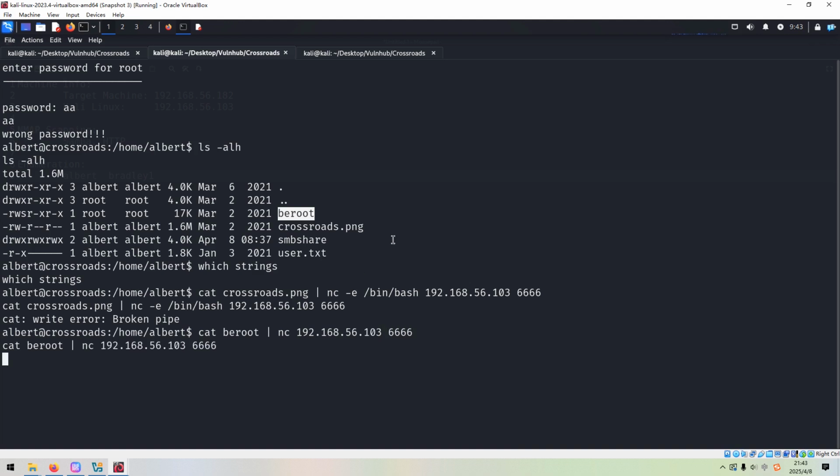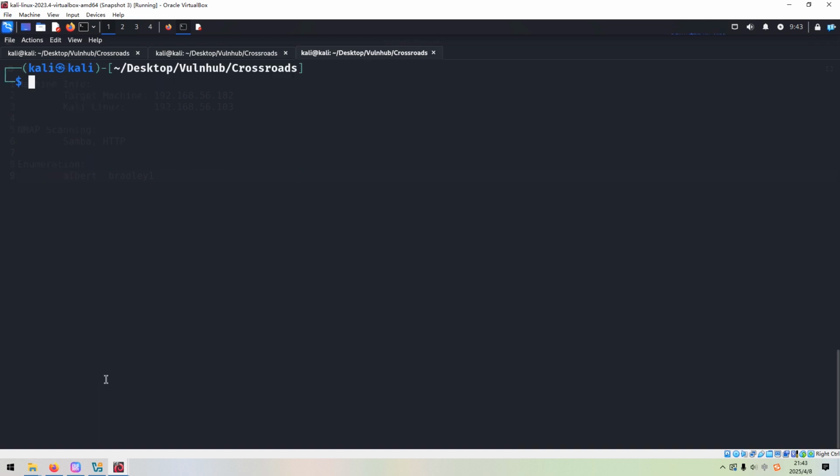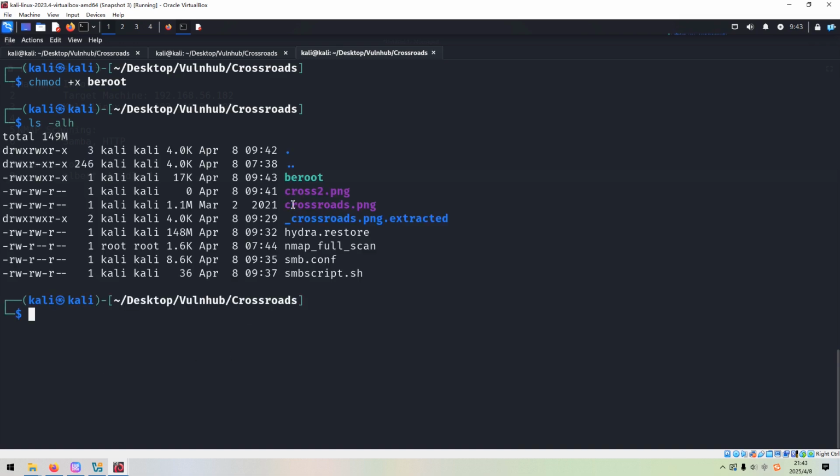Press enter. As you can see, we got another file, and also we can make it executable, broot. Okay, so next we need to analyze. I think this picture must contain something important. Otherwise, why have we seen two pictures with the same file name?